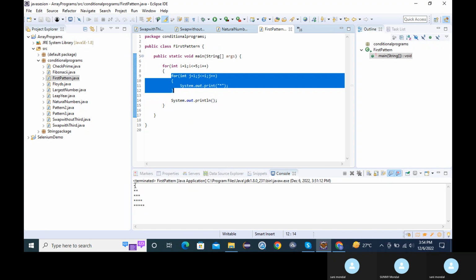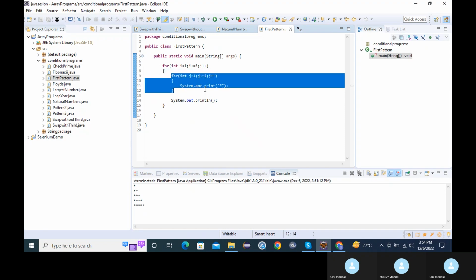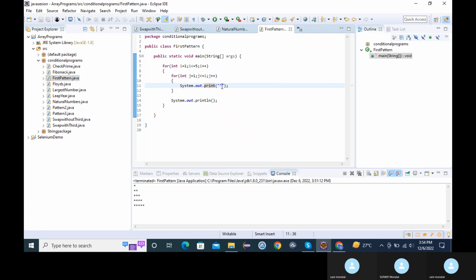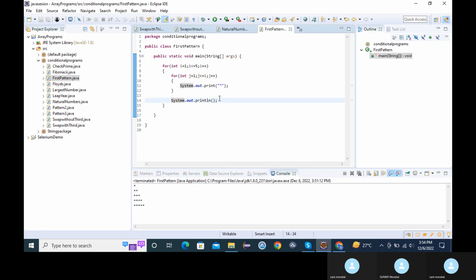First, when on the first row, the star will be printed, then I will go to the next row. That means when the next row will start, then only I will go to the next line. That is why in the first for loop, I am only writing print and it is printing one star. So this is done. Now I will come out from this for loop and then I will print the next line. So if you simply write system.out.println, then it will go to the next line. So once I have reached the next line, now from here I will start printing.